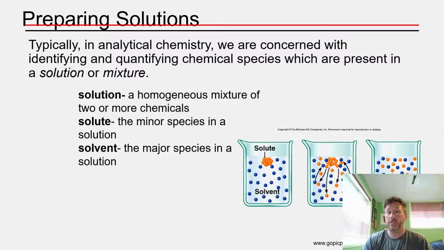And again, generally from our standpoint, that's going to mean that our solvent is usually going to be the liquid phase: water, ethanol, or an organic solvent. And the solute is going to be the chemical that's dissolved in it. Right, so the most common picture would be sodium chloride dissolved in water. Sodium chloride is an ionic compound which dissociates, or breaks apart, into sodium +1 cations and chloride -1 anions when you dissolve it in water. And so when you think about your basic solution, if you have to reground yourself, think about salt water. Sodium chloride is your solute, water is your solvent, together they're a solution.